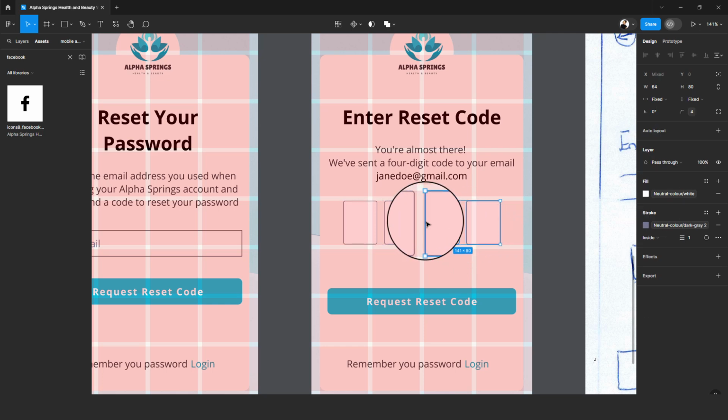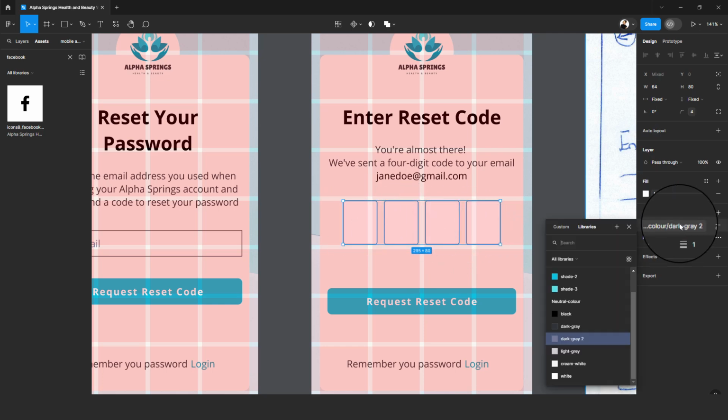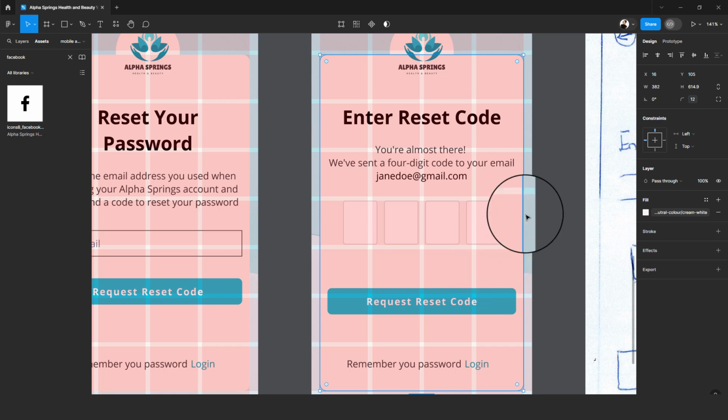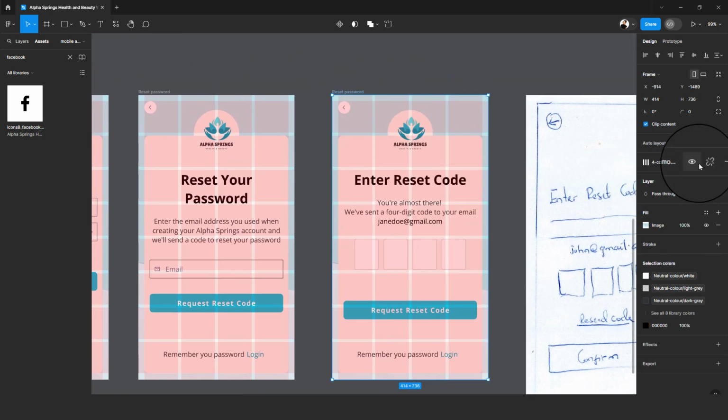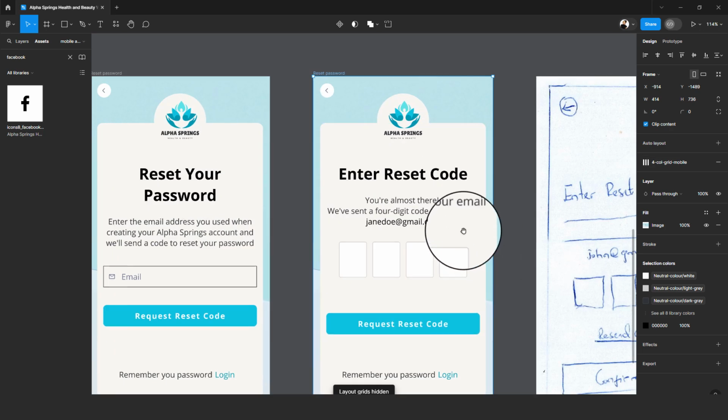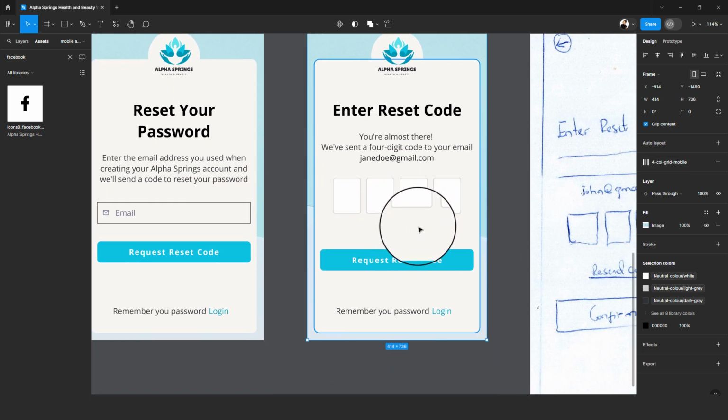Okay, so this dark gray is too loud. I think I'll just select light gray instead of the dark gray. I'll hide this just to see the change that we have made. Okay, so I'm fine with this for now.